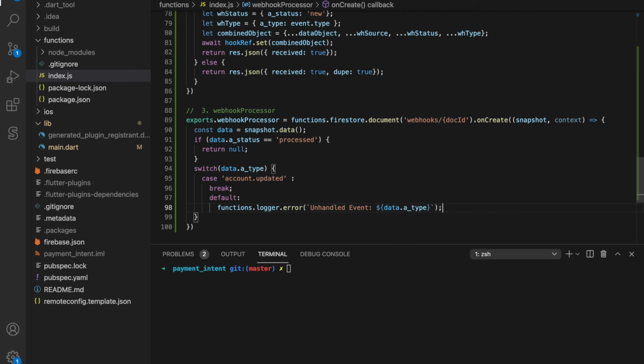Just because it's unhandled doesn't necessarily mean it's bad. It just means that we don't know what to do with it, and throwing it in the logs is never a bad idea, right? What else are we going to do with it? I guess we'll just break.